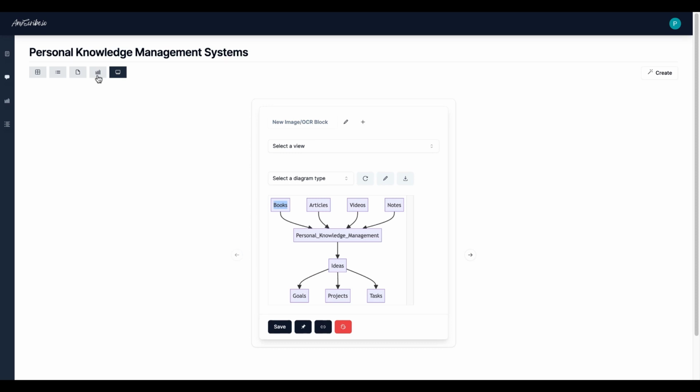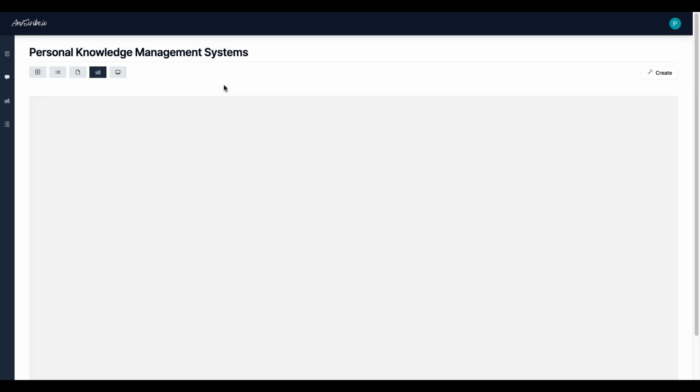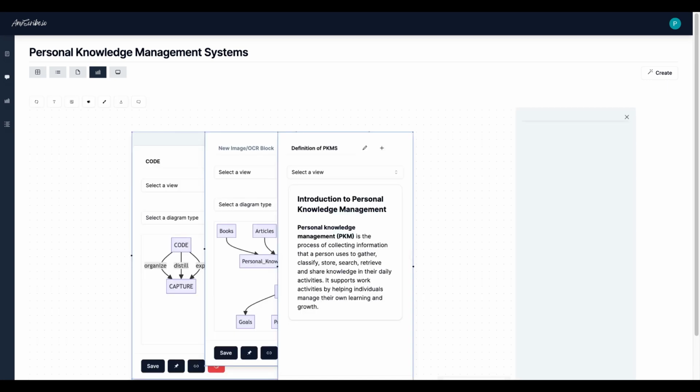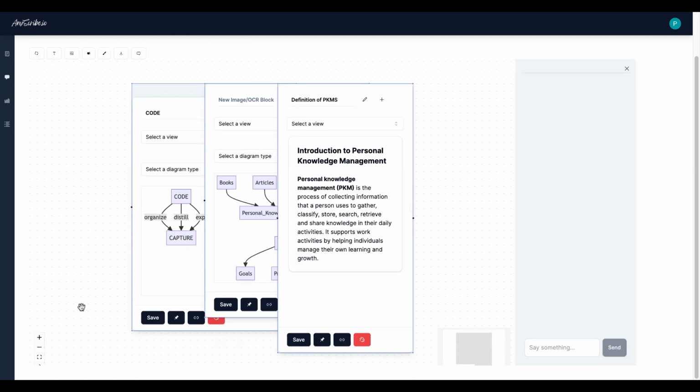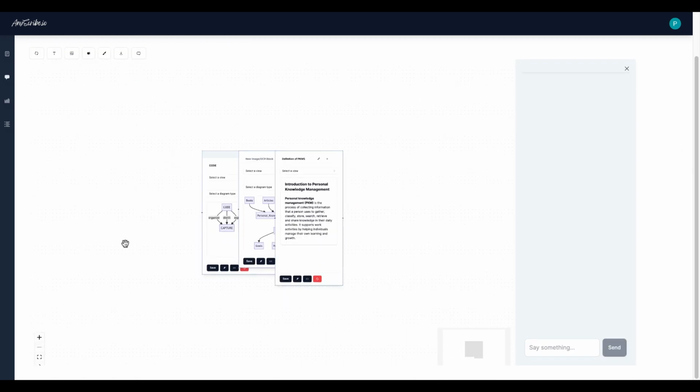Let us now take a look at the graph view, which I think is kind of interesting because what it essentially does is it automatically figures out what are the links between all the different data points, and it makes kind of like a mind map for you so that you find it easier to visualize the information. So let's wait for a while, and there we have it. So let me zoom out.